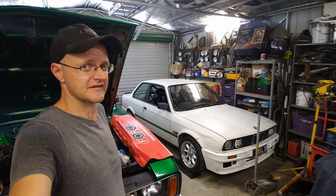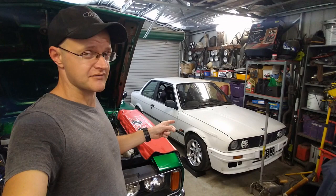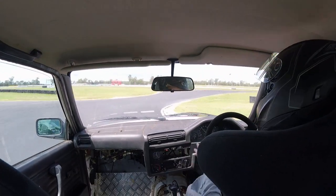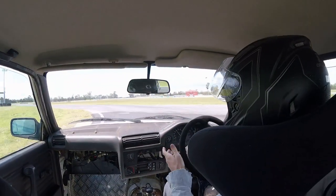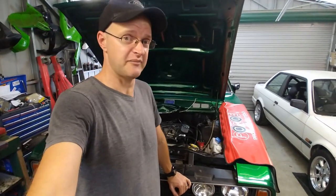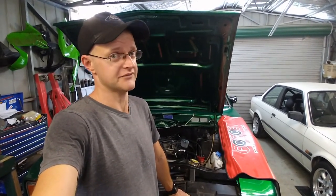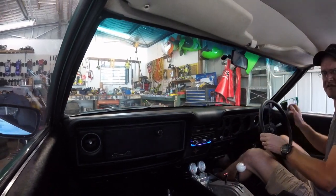And a 4 turns lock to lock is still an improvement over that. But the funny thing is, that car has a 3 turns lock to lock power steering rack in it, and it's awesome. So this car could be even better again, and it's not even supposed to be that awesome because it's an old school muscle car. Well, I guess we'll wait and see. Oh, it's so effortless!